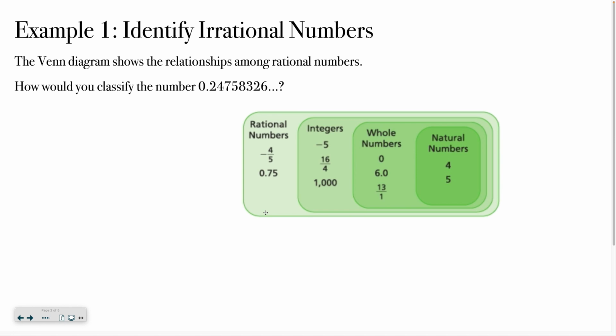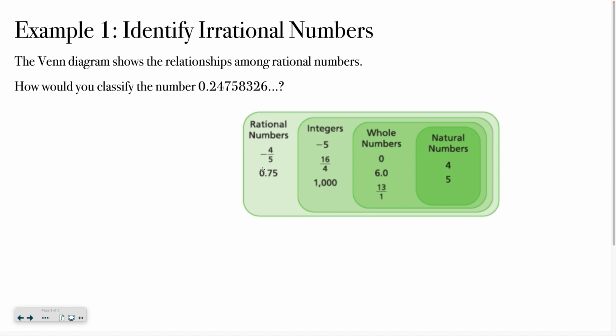And then if you have a fraction, that is another form of a rational number because it can be divided out into a decimal, or often you will hear people say, if you can write it as a fraction, it's a rational number, okay? Which is mostly true. Once you get to Algebra 1 next year, I'll show you a couple of examples of when it's not true. Okay, so these are all examples of rational numbers.